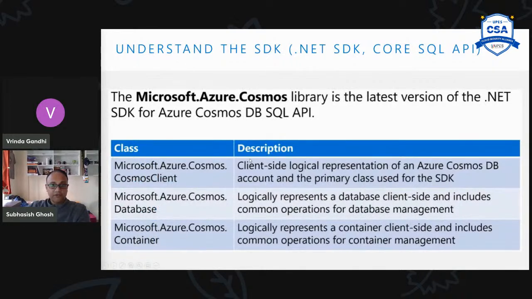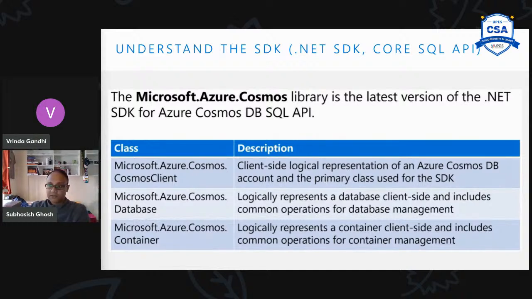So before we build something or deep dive into an application, just to quickly understand what this is all about. We have different choice of libraries. As you see, the Microsoft.Azure.Cosmos is just a library which represents the latest .NET SDK for Azure Cosmos DB, basically Core SQL API. And here also, if you see carefully the different classes which are exposed by the library, they are representing the DB hierarchy. So for example, you have the Cosmos client. It's basically a client-side logical representation.